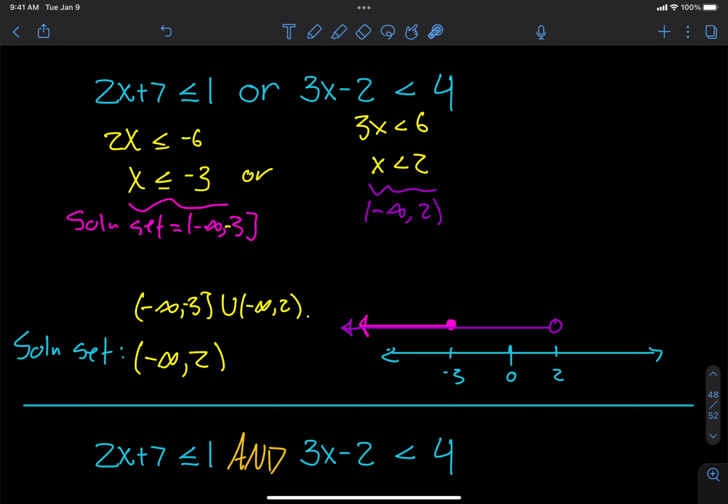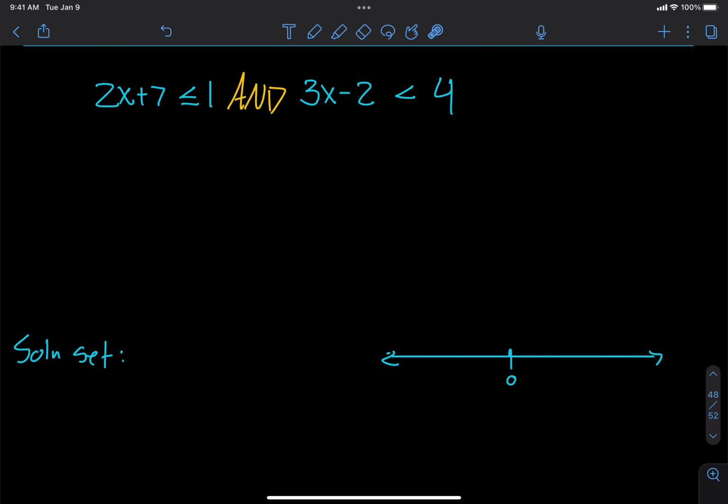All right, then let's move on to the next example, which is an AND problem. Now, AND goes with the intersection, right? The way that I like to remember that AND goes with the intersection is because the intersection symbol kind of looks like an N. So you could write A-N-D, like AND. That's how I like to remember it anyways. Or you can think of it as, I'm going to do this and that. Whatever. However you want to think about it.